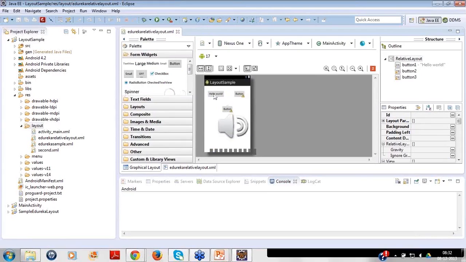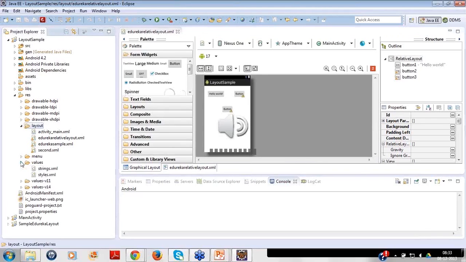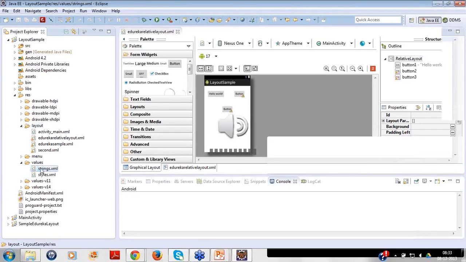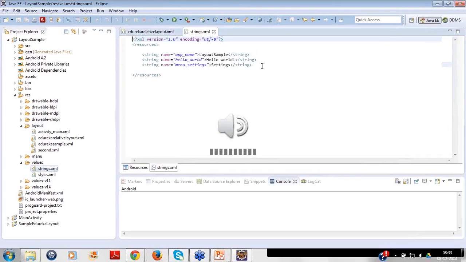So whenever I do this naming declaration from the strings.xml file, who all can tell me where do I find this file, strings.xml? Most of you have given the answer. The correct answer is values. Inside the values, I find this strings.xml file. Santosh has also given the same answer, correct. When you click this file, you can declare your components here.